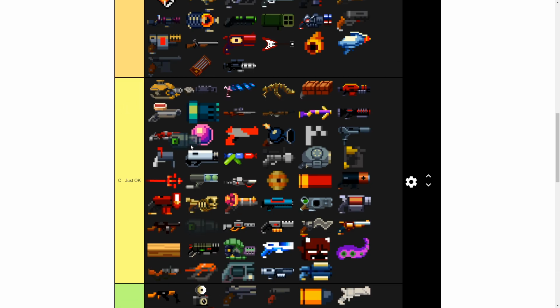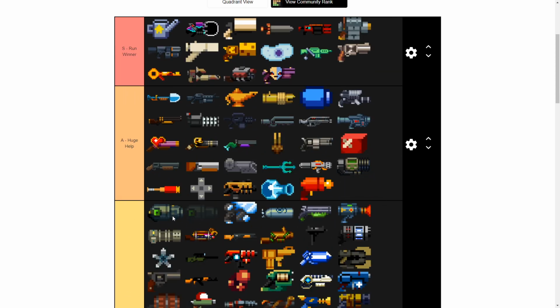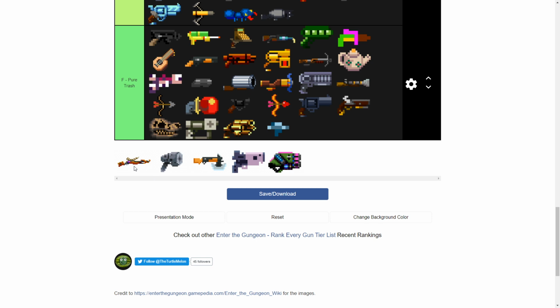The heroine is very similar to the Mega Hand, but it's going to be a little bit lower than the Mega Hand. We're going to put it in just good, because it has a much longer charge up time, and its synergies aren't quite as good. But basically, it fills the exact same role as Mega Hand. You charge it up, you fire a shot, it kills most things in one hit. But yes, as I said, the charge up time is a lot higher on the heroine than it is on the Mega Hand, so we're going to put that a bit lower.